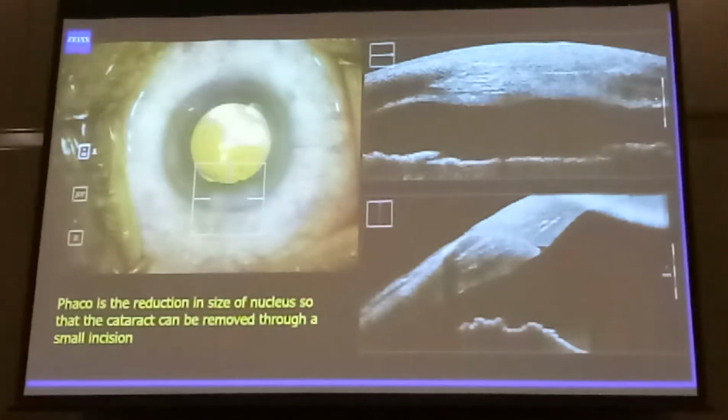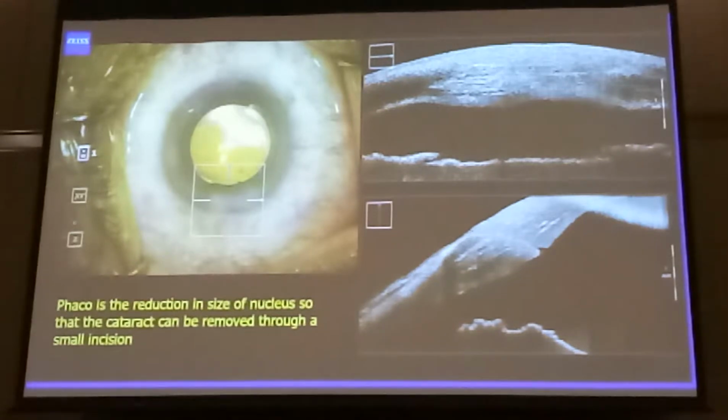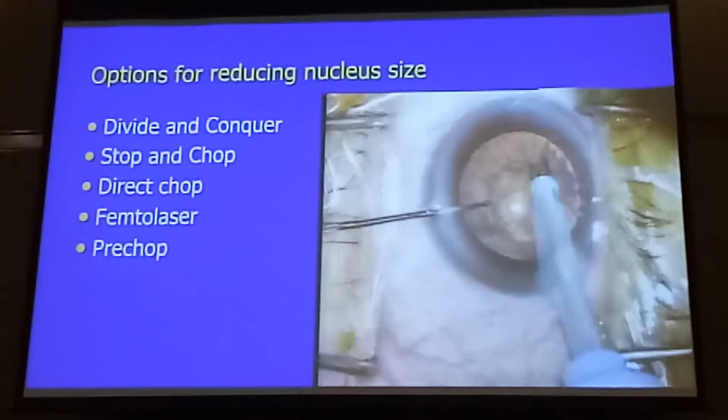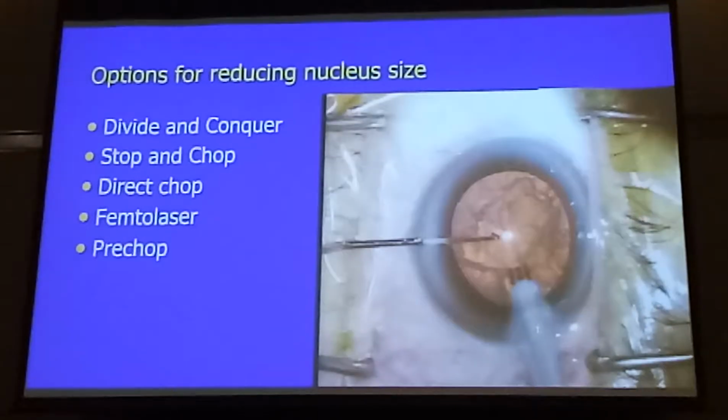So, if you think about phaco in that sense, all we're trying to do is to reduce the size of the nucleus into small pieces so that the cataract can be removed through a small incision like that, and the lens going in through that same small incision. Here again you can see the main incision, how well sealed it is, on OCT. Of course you can remove the cataracts through a small manual small incision cataract surgery. You get the whole nucleus out, but that's not small enough. We really want to have 2.4 or 2.7 millimeter incisions.